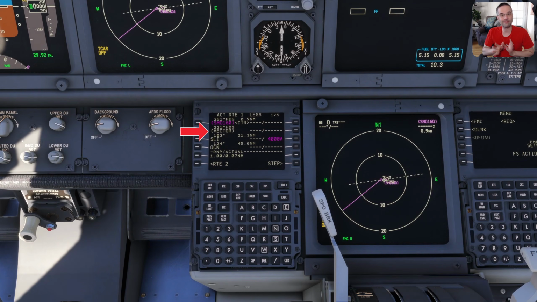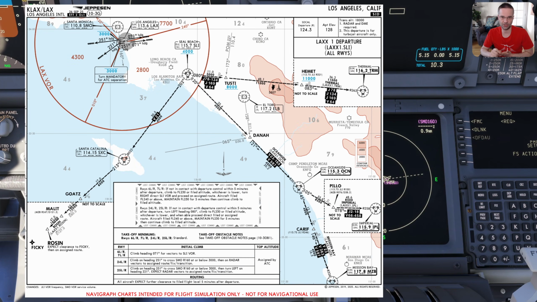Let's start off easy with a vector leg on a departure procedure, and for this example we're preparing a short flight from Los Angeles down to San Diego. The SimBrief route that I picked has us on the LAX-1 departure, which is a vector departure, meaning that after takeoff, rather than immediately going to a specific waypoint on the procedure, you would be guided to a waypoint by ATC. A vector departure is always easy to spot on the chart because it'll have these little black arrows to signify that from this point on, you're on the vector leg until you're cleared to a given waypoint on the procedure.